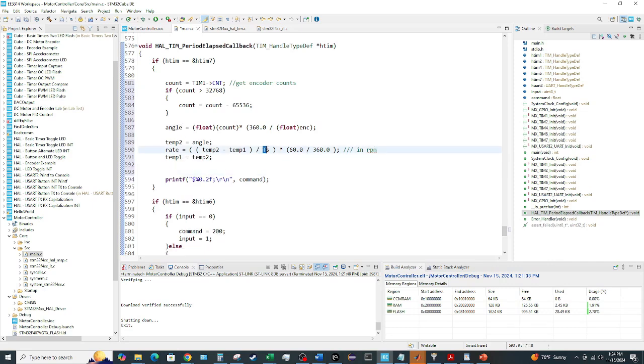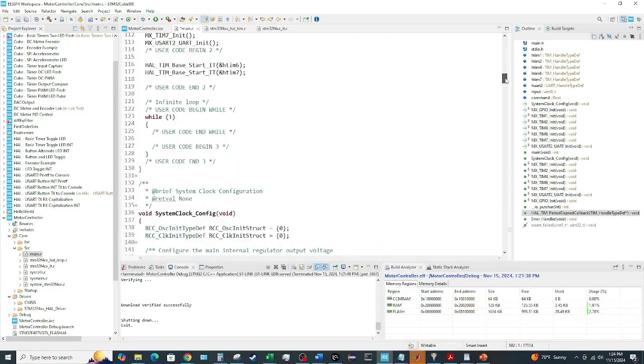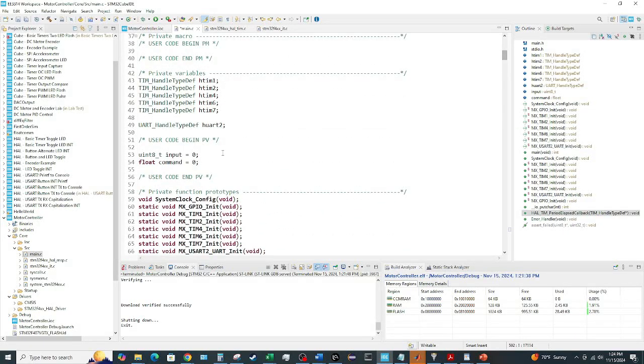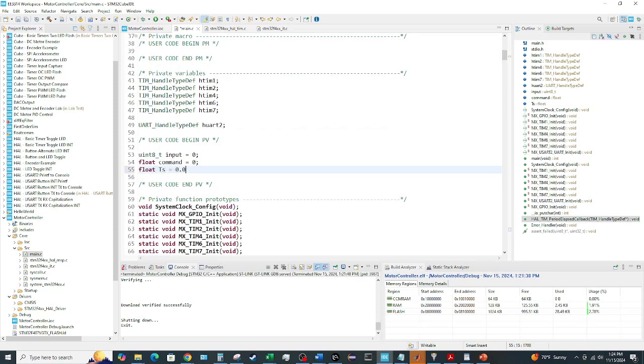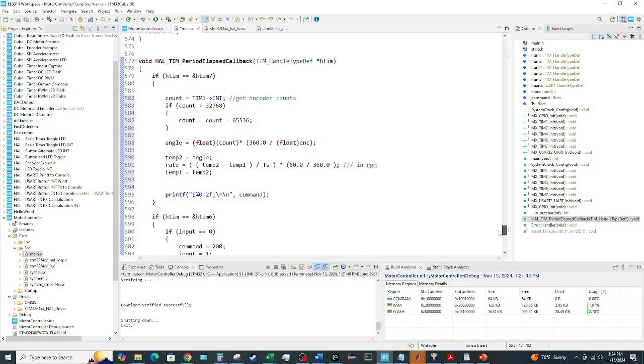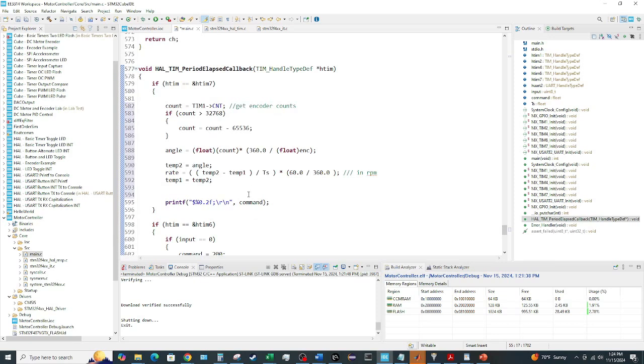So we need a simulation time in here. So let's go up to our variables and do float ts equals 0.01, right? That's our simulation time that we set for our timer. Okay, and just to make sure that's working, well, we'll look at that in just a minute.